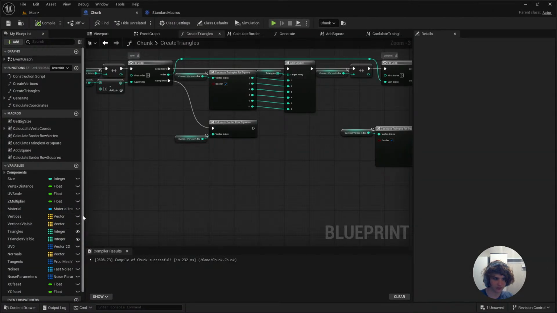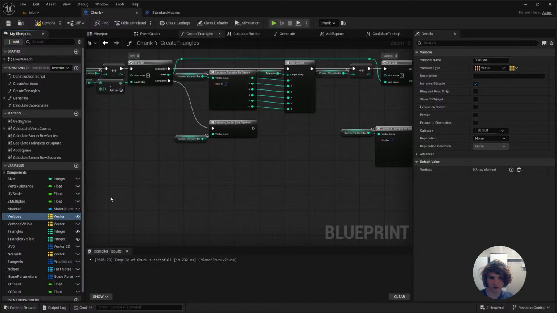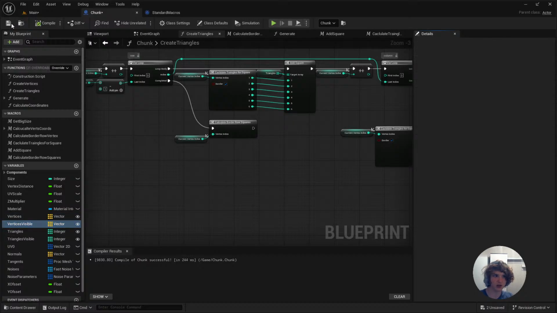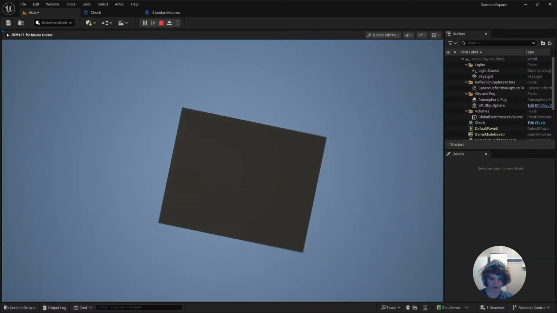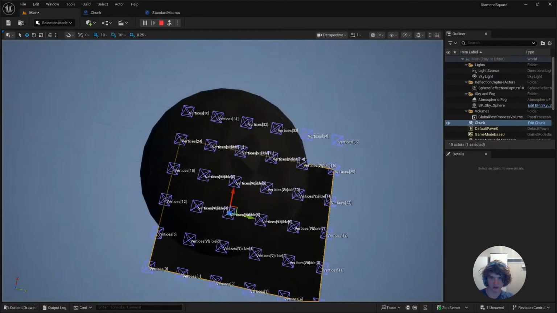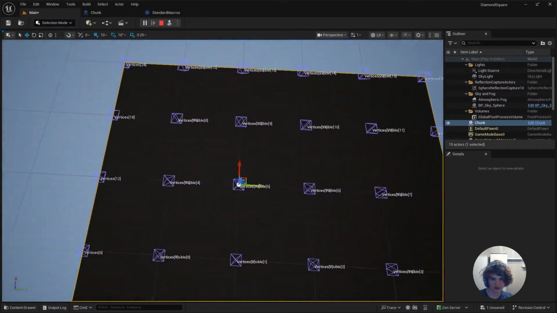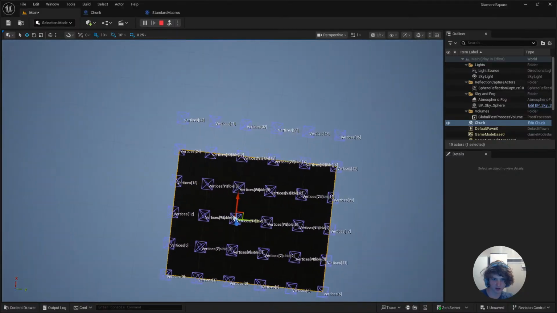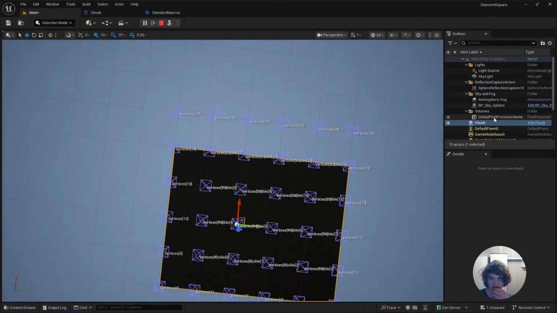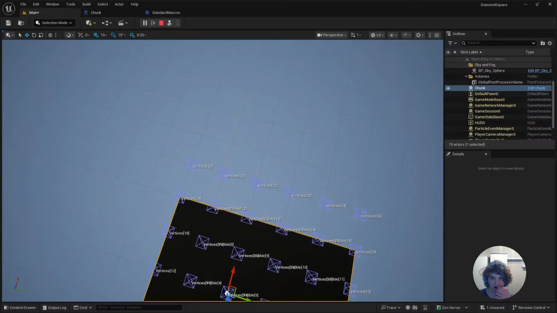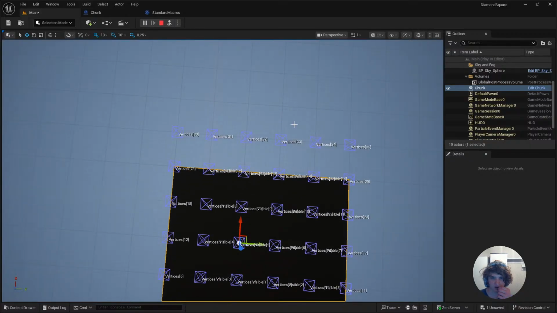Actually, if we make our vertices visible again, let's make both of them visible. Let's show 3D widget and show 3D widget. Yeah, and let's spawn. If we do it like that, you see that our vertices are correct, but our triangles for some reason don't use our last row of vertices. But why? Our loop is not correct. It should use one more.